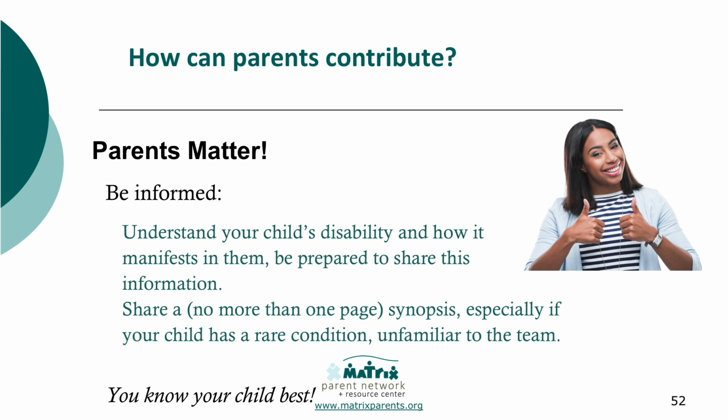Understanding your child's disability is important and how it manifests in them. We know that all children with the same disability do not present in the same way. And you are probably the person in the best position to explain how autism affects your child, how ADHD affects your child, how a learning disability, how a hearing problem, how it is manifesting in your own child, rather than just as a general description of a disability. And especially if your child has a somewhat rare condition, you may be the one educating the rest of the team on what that disability is and how it impacts your child.